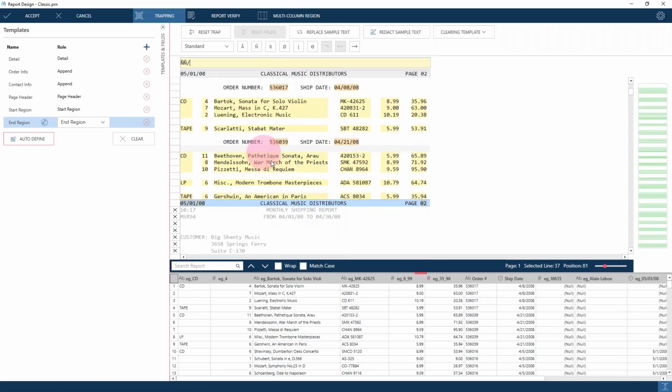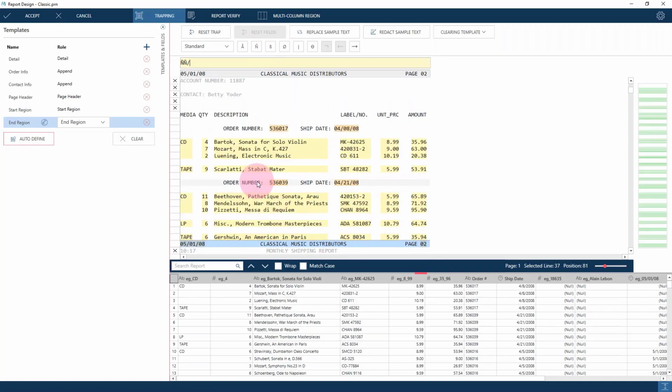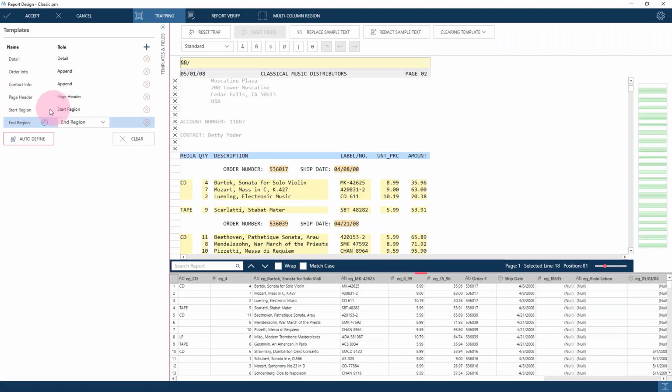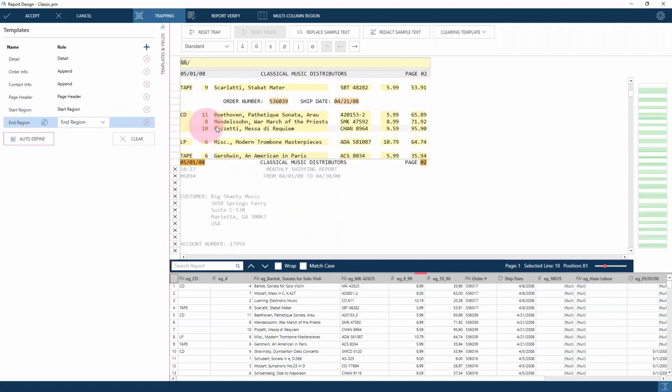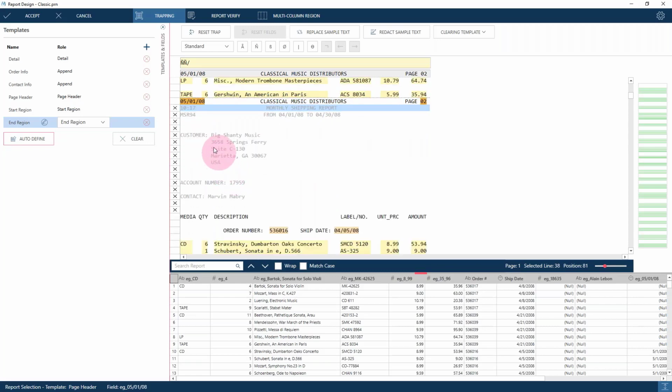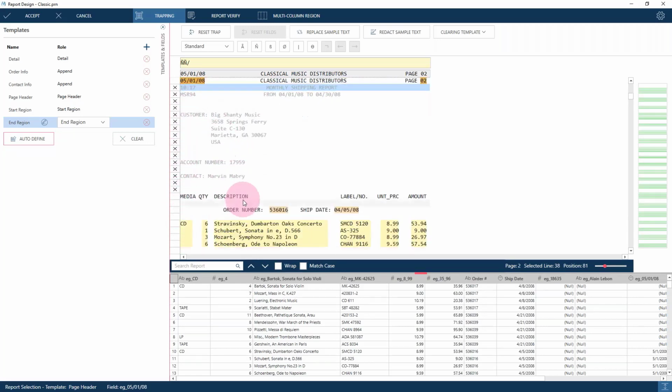And now if I scroll a little bit, you'll notice, and this is the weird behavior, when you do these start and end regions, it doesn't include the lines that you're doing the trap on. So our start region said start once you see media. So you'll notice once we hit the media, it's now available to capture. Same thing with the end region. It'll stop capturing once it sees this line, but you can still capture this line. So right here you can see I still have this line available for capture, but after that line, it turns off. And it stays off until it comes across the word media.